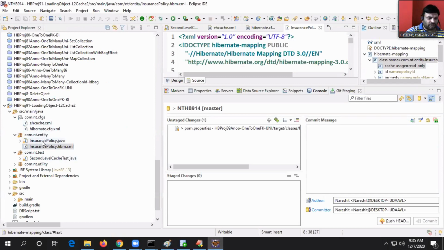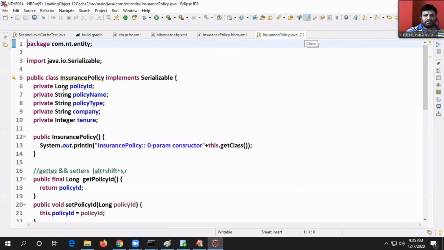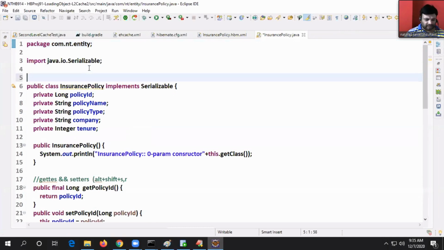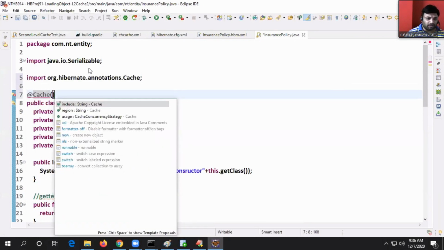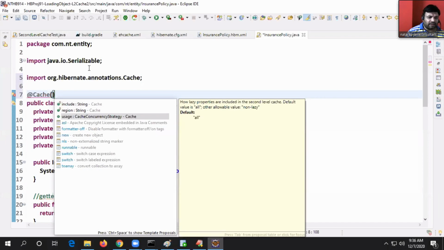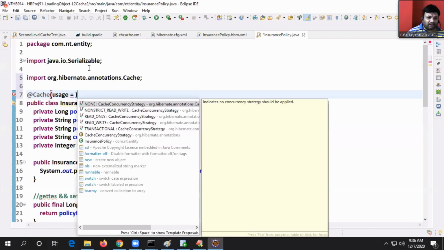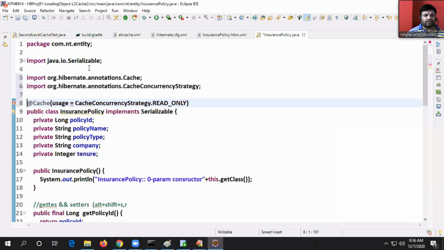Here you observe, @Cache has options read-only, read-write, transactional, non-strict-read-write. Read-only is there.